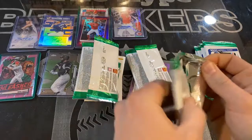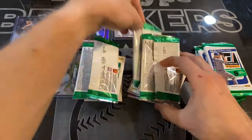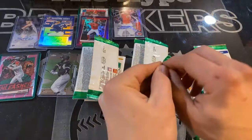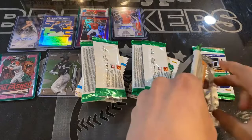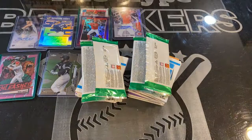All right, let's... So our last mega box just had a lot of numbered cards, just a lot of cool parallels. Nice auto. That was the numbered auto, right? To 99. Zach McKinstry. So, that was a good one. With Donruss, yeah, you may not very easily get non-numbered autographs of that signature series. Probably fairly common. Two more packs here in this mega. Here we go. Okay, on to our second Donruss mega of the night.